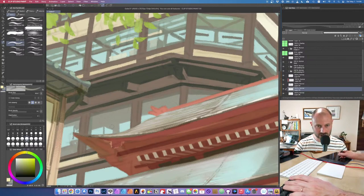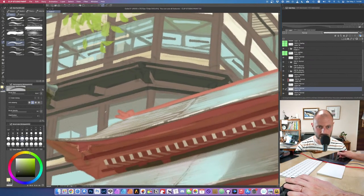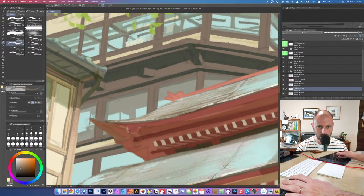There aren't some options that I need, but maybe I can get away without these. I really have to test if I can do things like smart objects in Clip Studio. I haven't tested it yet, but if it has smart objects, that would be really great. I have to figure it out.